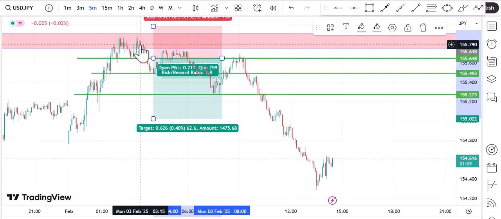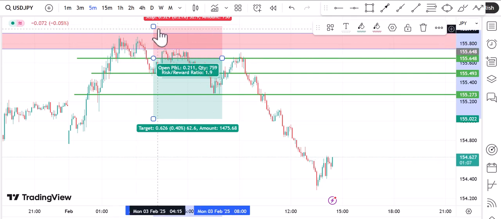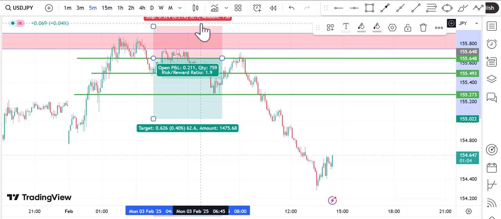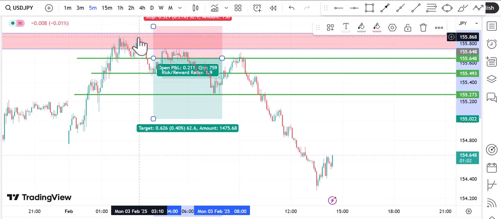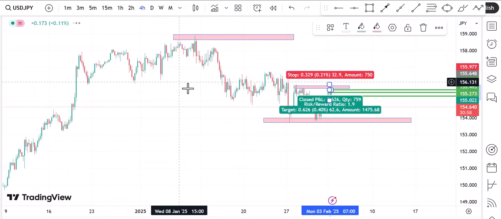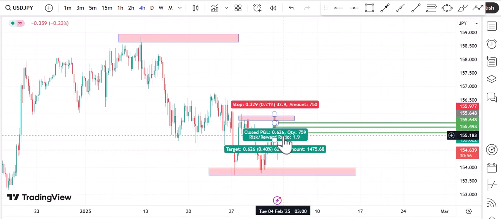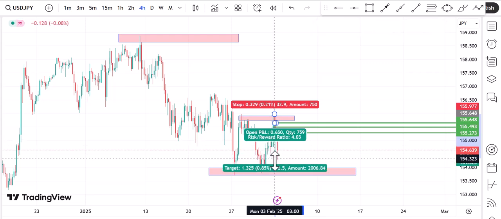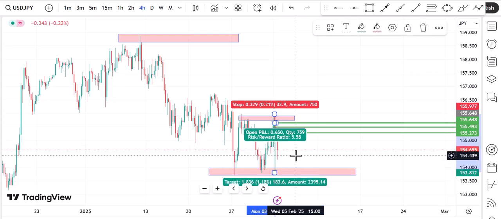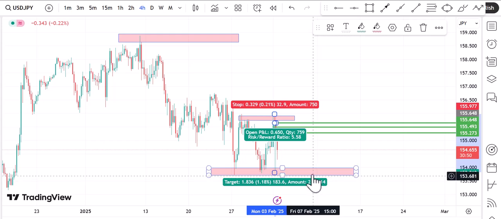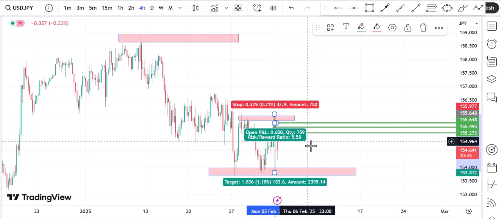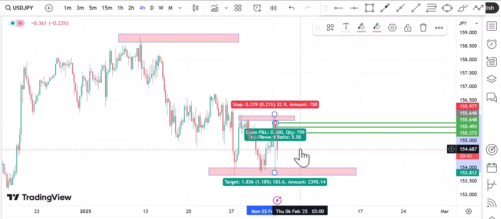Now the next question is, if you set your stop loss, where will your take profit be? Your take profit should be on the higher time frame, like the 4-hour time frame that we started using for the analysis. So I will drag this here to this area. You can see, look at the risk to reward ratio, 1 to 5, which is excellent. Meaning if I'm risking $1, I should be able to make $2, which is fine.